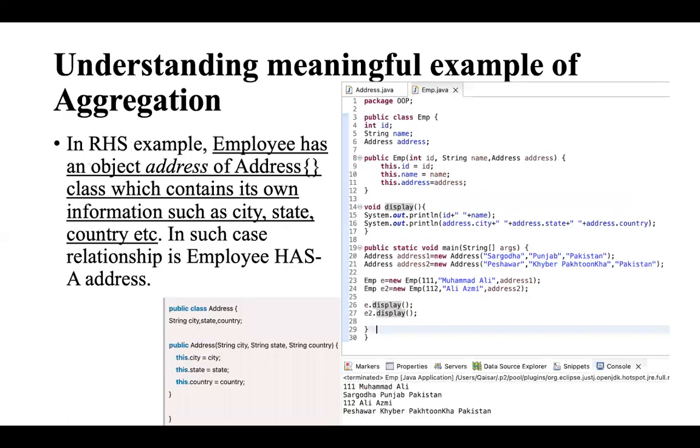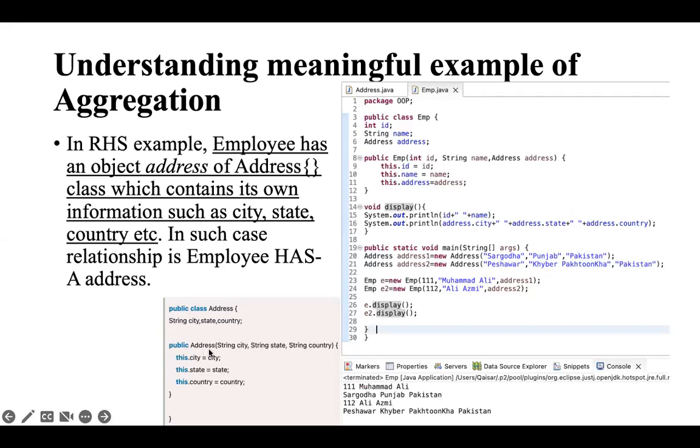Now we have another example of aggregation. In this example, employee has an object address of the address class, which contains its own information such as city. So let's have a look. This is the address class, public class address, with starting and ending brackets. Here we have some fields, city, state, and country as strings.